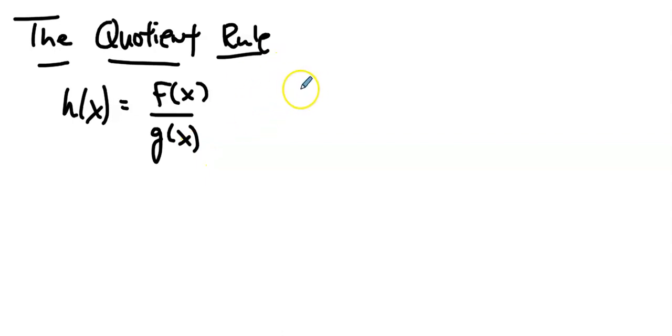So let's go ahead and say what the quotient rule is, and then we're going to show you a couple of examples. So if I want to find the derivative of h of x, and the function h of x is just the quotient of f of x divided by g of x, where we're assuming that g of x does not equal 0. Then what we're going to do is this. We're going to take the denominator and write it out. So we're going to keep our denominator, and then we're going to multiply by the derivative of our numerator.